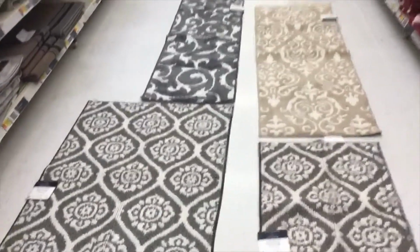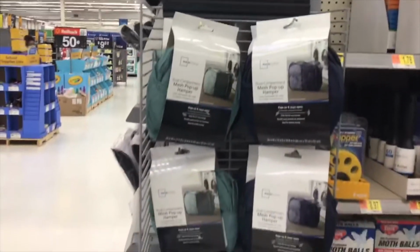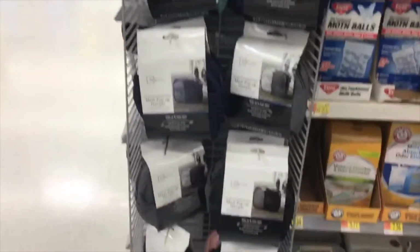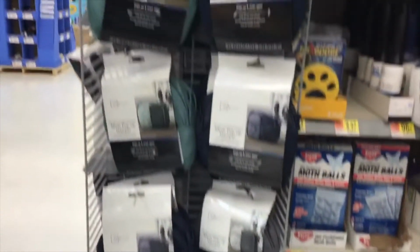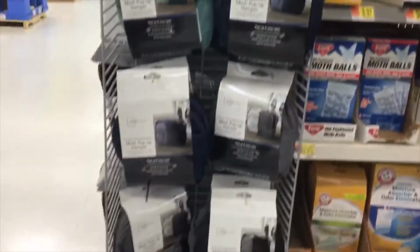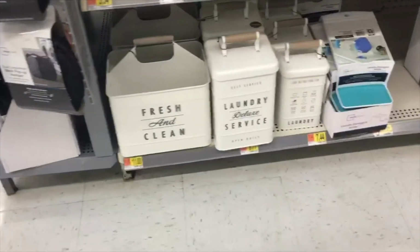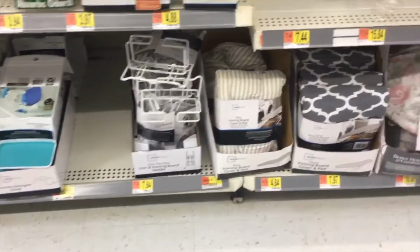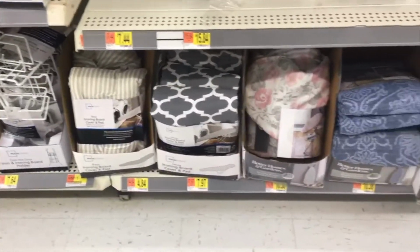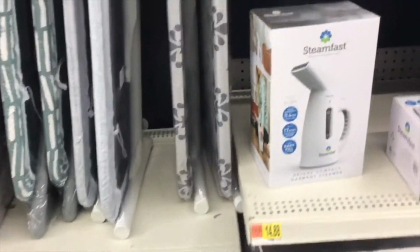Another area in Walmart that I walk you guys through is coming up here. I took you all through the laundry section. They have a lot of nice things in their laundry section, different size storage baskets. Those are the caddies at the bottom. That's going to be coming up, that I purchased and am repurposing now in my laundry room. And you can see the prices are very affordable. They have some amazing ironing board covers here that are very cost effective.